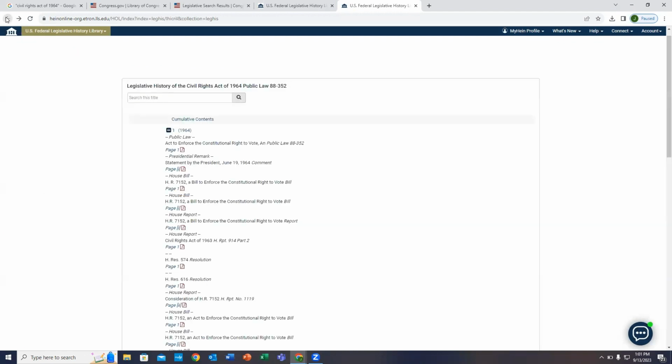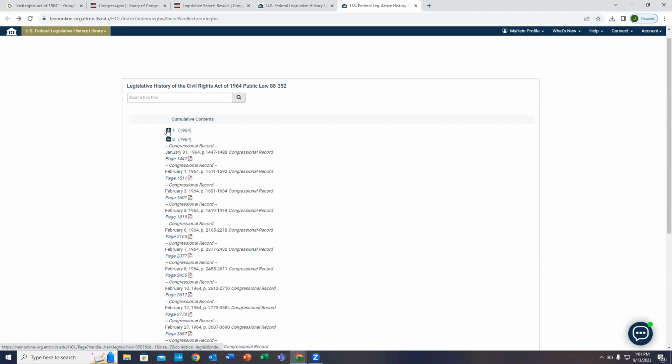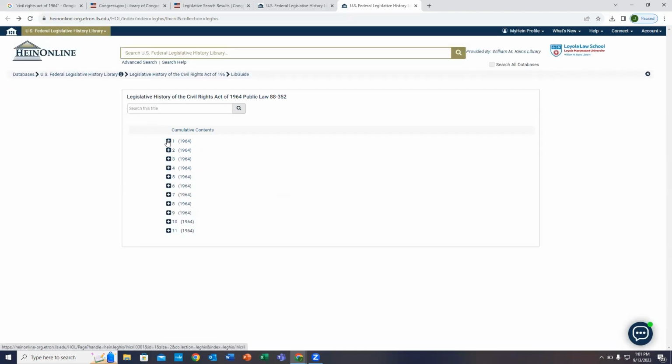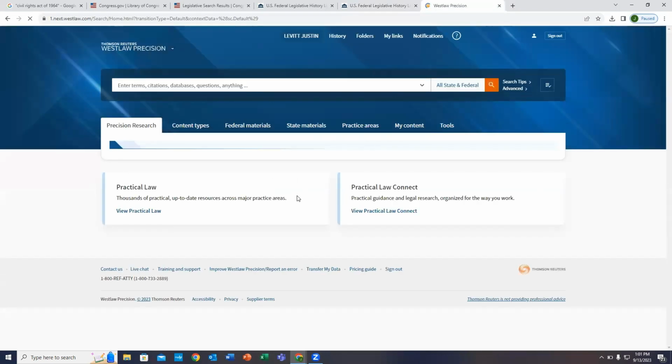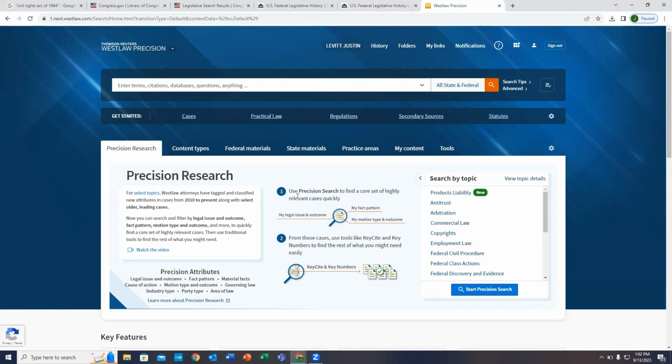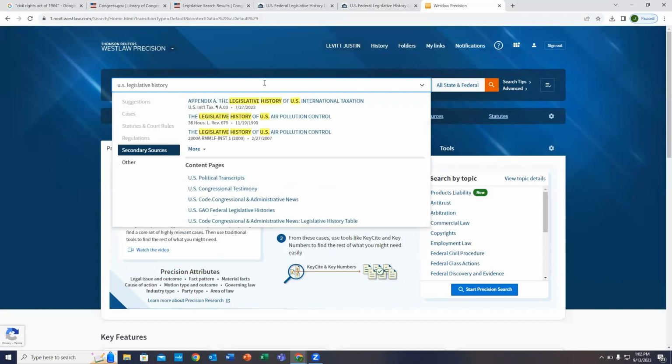There's lots of really good material in these compiled legislative histories. And when other people have done that work, that can really be useful in shortcutting wandering through the pages of the Congressional Record to find out where Congress discussed what. Westlaw has a version of this as well, some compiled legislative histories, particularly for really prominent statutes. If you look for US legislative history, you'll see a content resource called USGAO Federal Legislative Histories.